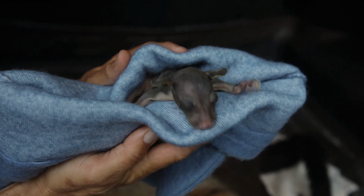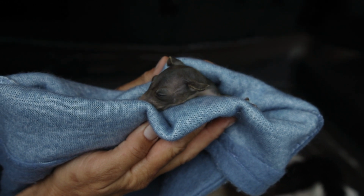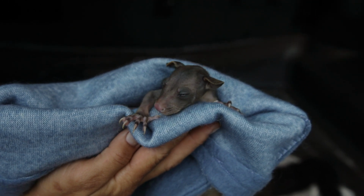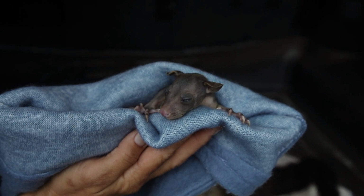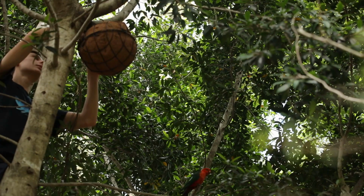Orphaned possums should be placed in a small towel, shirt or jumper and kept warm before driving to a wildlife hospital or vet. If it is not possible for you to transport the animal yourself, call your local wildlife rescue organisation immediately, any time of day or night. Orphan joeys require urgent attention from a vet or registered wildlife carer.